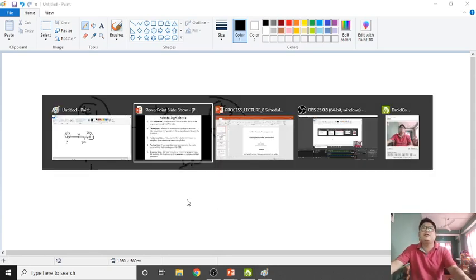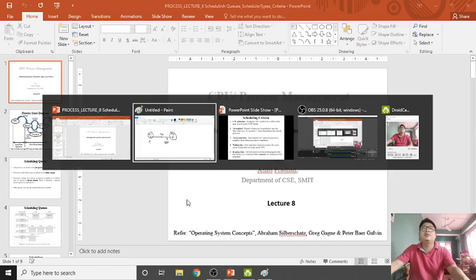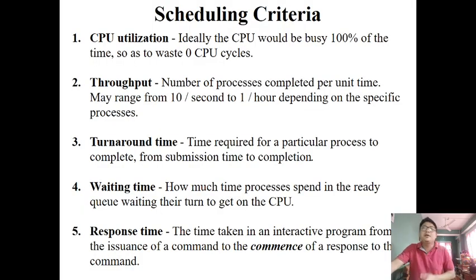So you should not forget the importance of the turnaround time. It is not only from job submission to job completion, which includes waiting time in the ready state and execution time. Not only those two, but you also need to include all IO activity time. So this is all about the turnaround time, and waiting time I've already discussed. Okay, next is the response time.